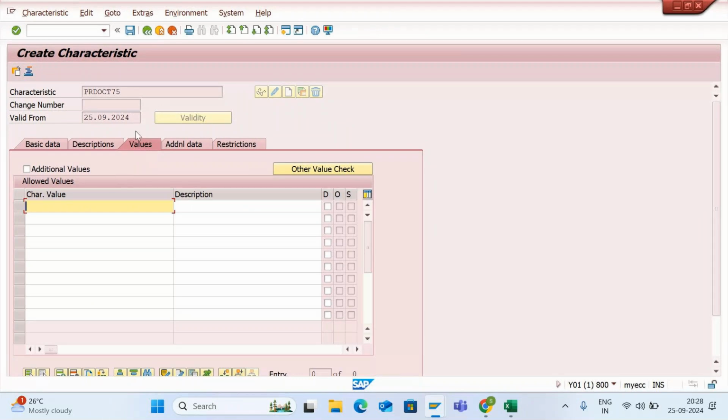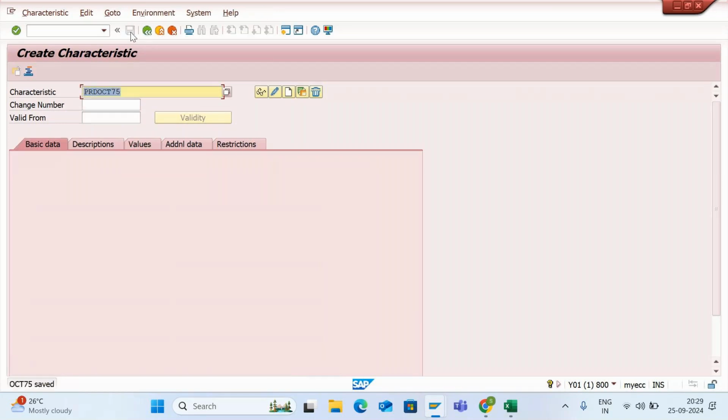How many document types are available? You have GNB and FO, EC, like that. GNB, GFO, and GEC, like that. Whatever document types you created, you can put them over here. Let me try to save it. So I created the characteristic document type.